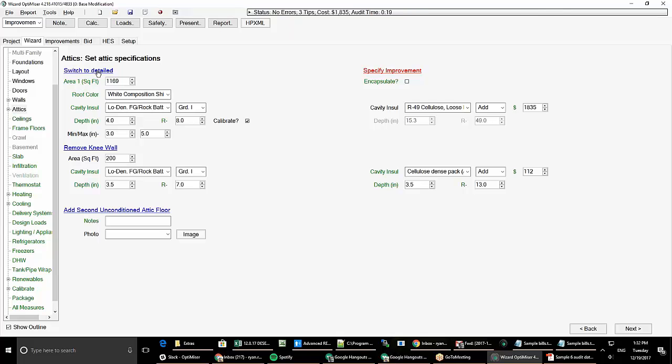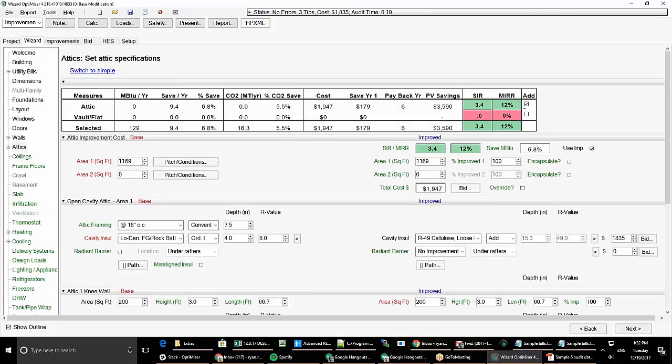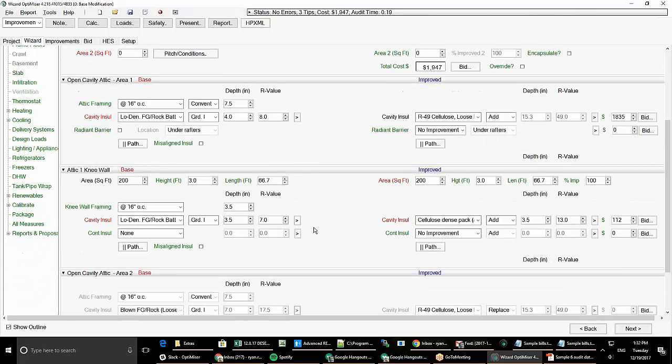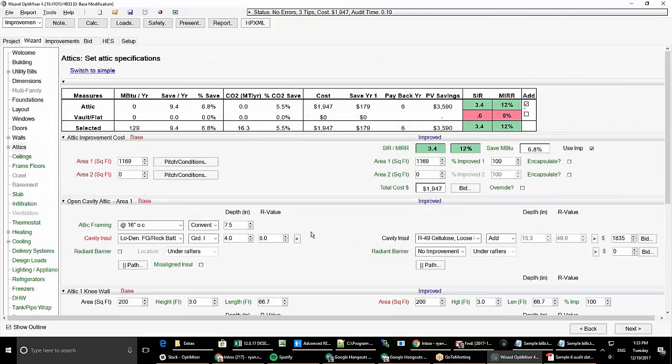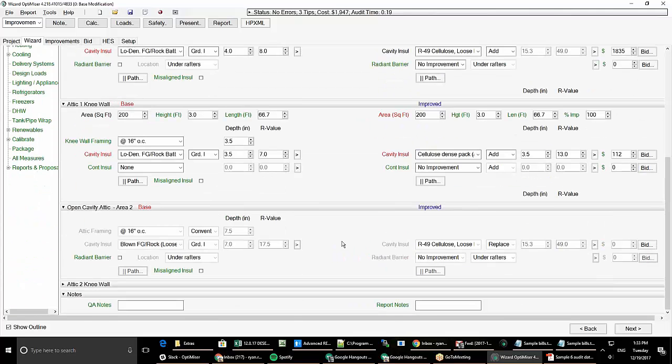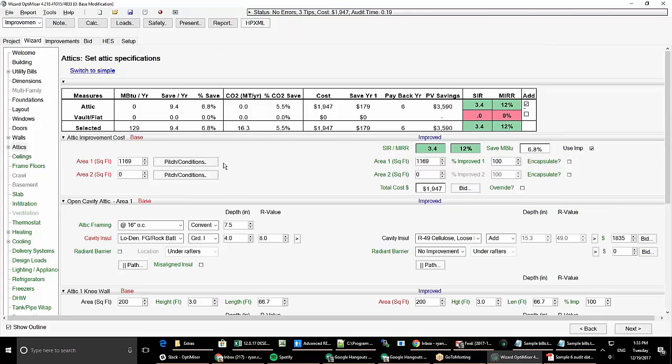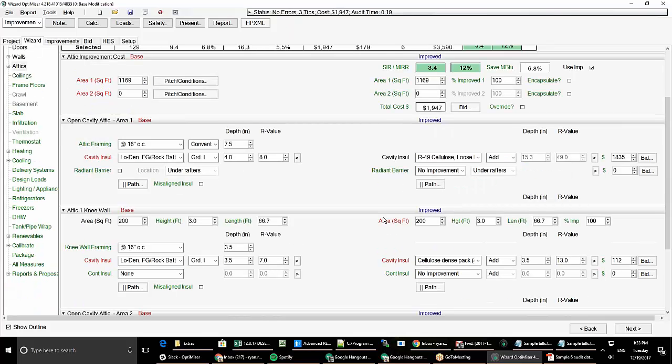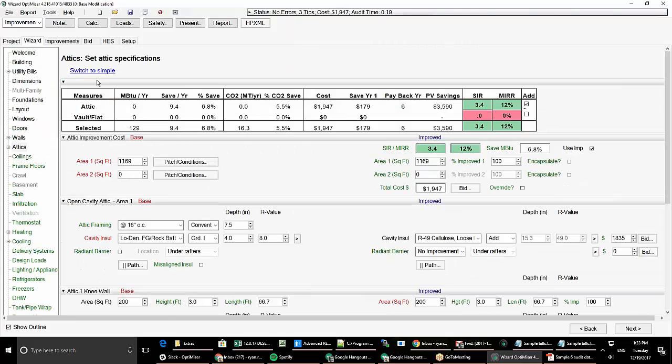Each of these screens also has detailed screens. I'll hop in here just to show you. Most people do not use these. Some people think they need to, but over the years we've added a lot more functionality into the wizard simple screens, so typically now you don't really need to. Some people still do it just because it's their routine. So if you catch people doing that, you might want to point them back to the wizard.